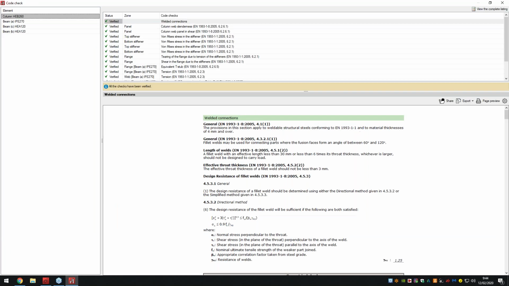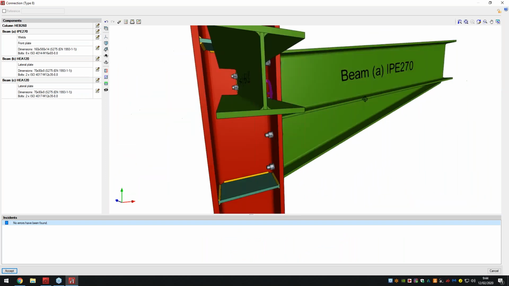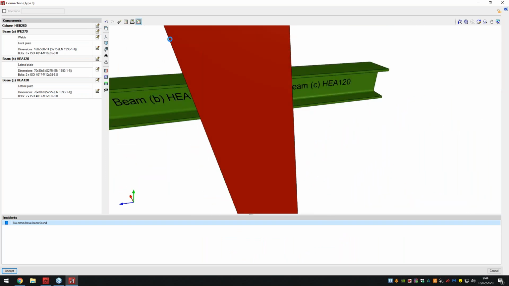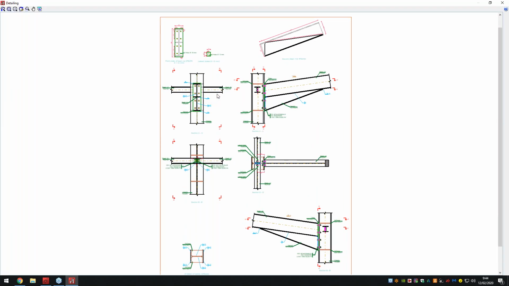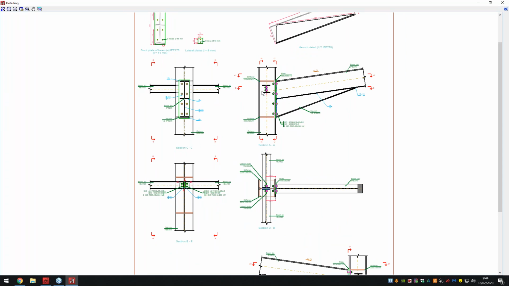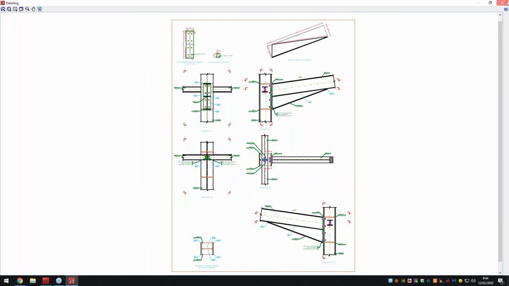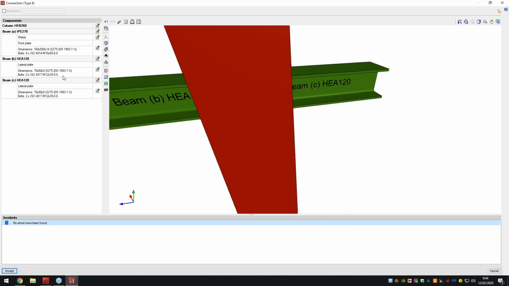You can see, of course, with the bolted connections, we're doing the exact same thing, and we can get these particular installations here. Again, with that detailing.